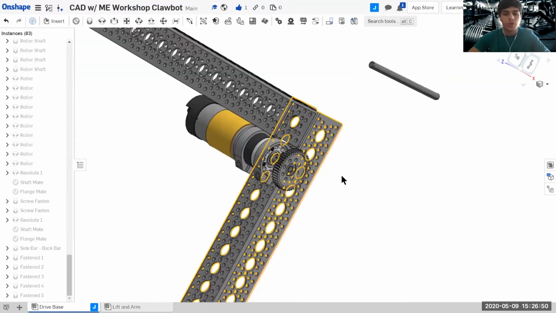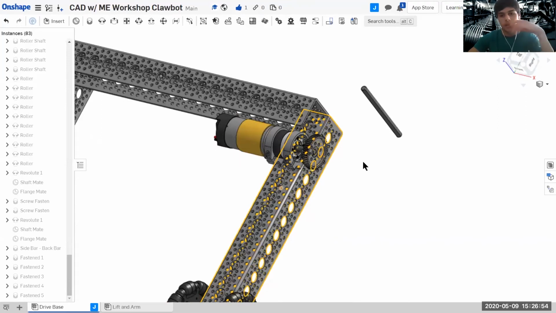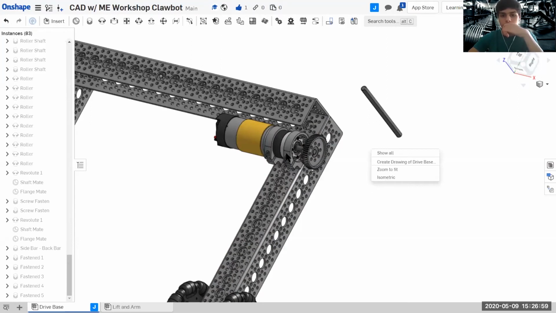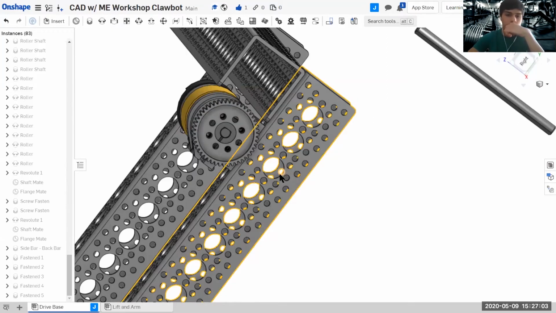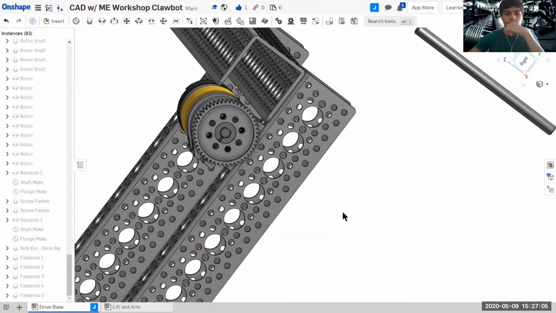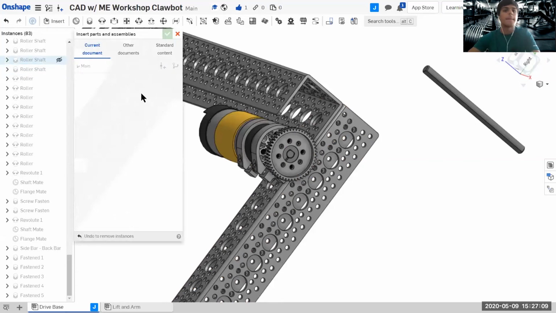Next, we're also going to insert some bearings inside because you're going to need this shaft to go through. We're going to attach the bearings to this hole, I believe, so that we can attach the wheel and the gear. So we're going to insert bearings and also a wheel. So I'm going to hit my insert.